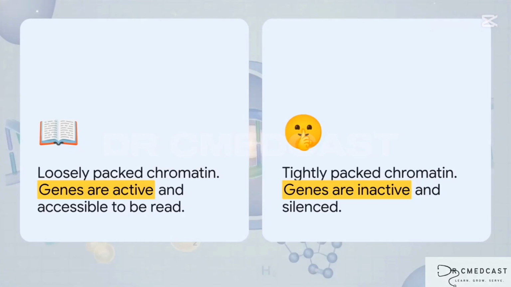So this gives us 2 main states of what we call chromatin. The first is euchromatin. This is loosely packed, open for business chromatin. The genes here are accessible and can be read by the cell. On the other hand, you have heterochromatin, which is very, very tightly packed. This dense state effectively locks the genes away, silencing them. This dynamic packaging is literally how the cell regulates its own instruction manual in real time.